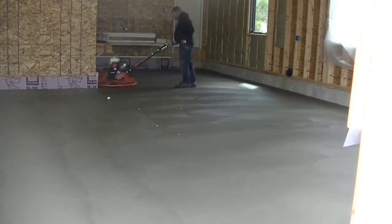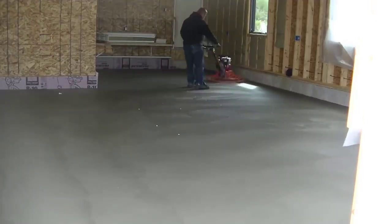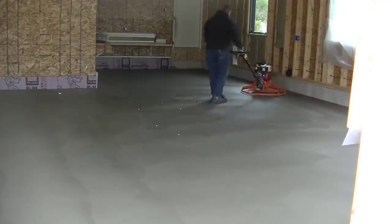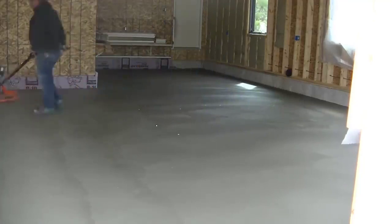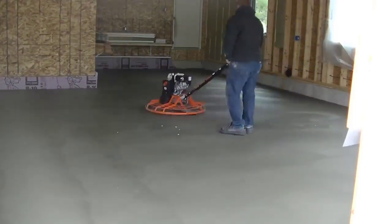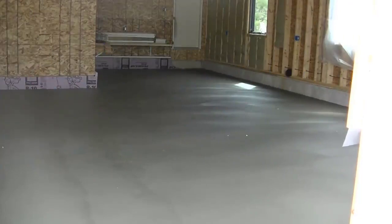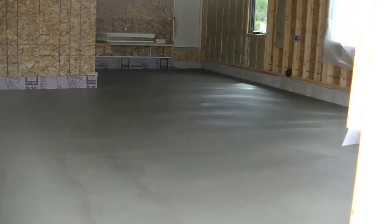You can see Luke's in there finishing this off. We always use a pattern when we power trowel floors — east to west one time, then north to south the next time to cross the pattern. That helps keep the floor nice and level with no dips or humps. You can see how he's going back and forth — the floor gets smoother each time you hit it. But you have to let it dry a little between hits: power trowel, stop for a while, let the concrete set up a little, then hit it again. The timing is the key.